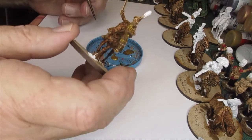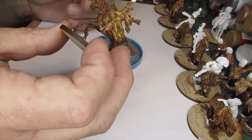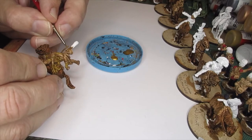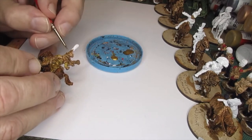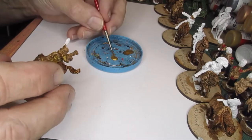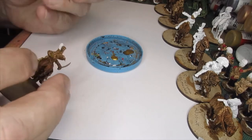The collar is red with gold trim, so I think I may have to leave the collar at the moment. What have we got? We've got a gold rosette or device on the top of the shako, underneath the national rosette. So we'll do that. And that's a red shako, isn't it? We've got a gold border at the top of the shako, so that can be gold, and that's black on top.